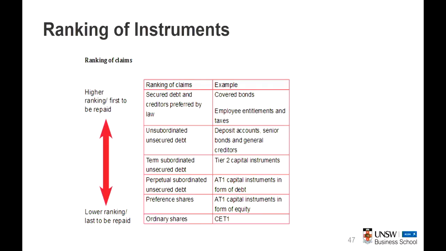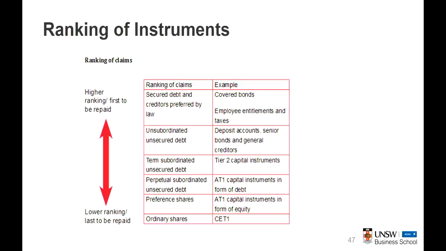So, in terms of different capital instruments, think of it in terms of who will be the first to get paid and who will be the last to get paid. The instruments that will absorb the most losses will be the last to get paid in a bankruptcy. So common equity tier 1 takes the first loss. That's the best type of capital. And then you can work your way up.